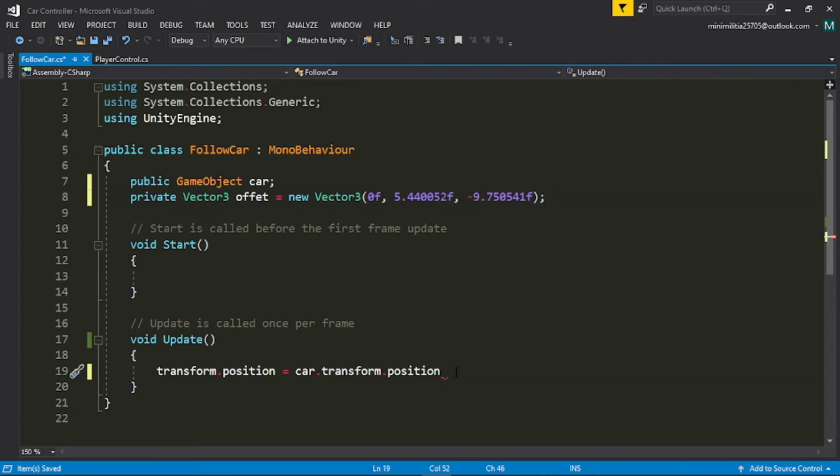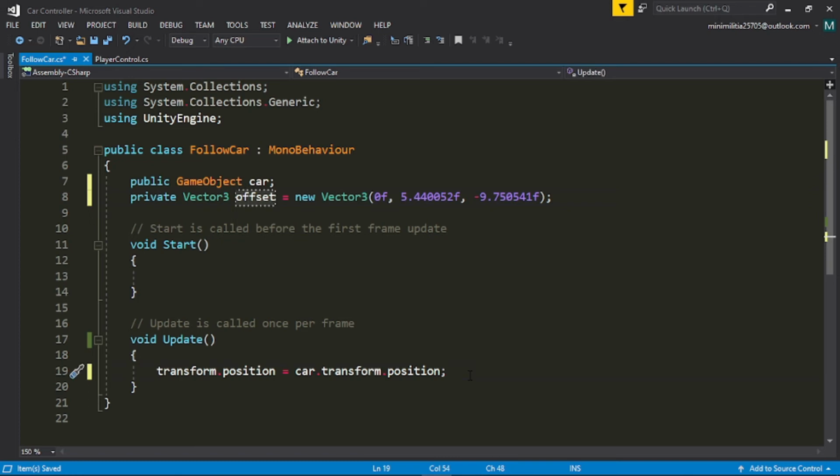Move this plus and add a semicolon to remove the error, and you can see that now there is no error in our script. Here what we do, we create a private Vector3 variable and we give it the name offset, and we set it to a new Vector3. We put camera values in this vector. So 0 float is the x value, 5.4 float is the y value, and minus 9.7 is the z float.